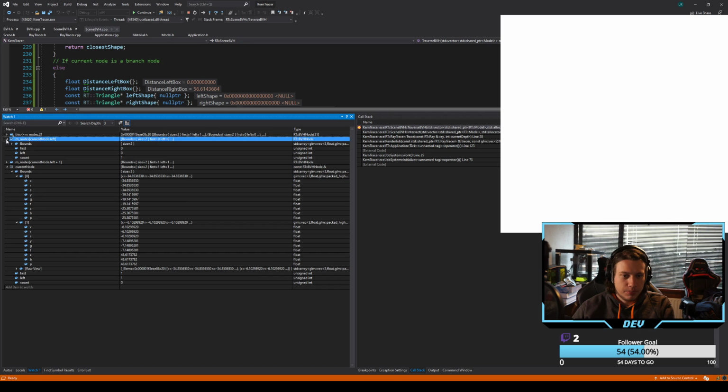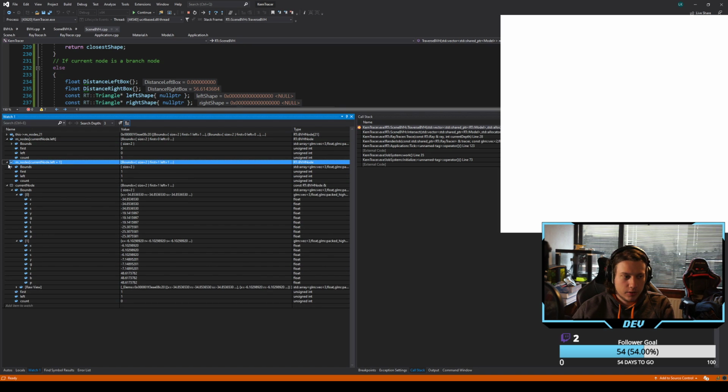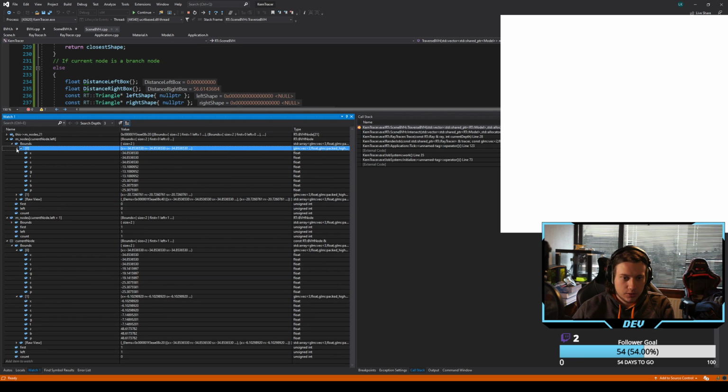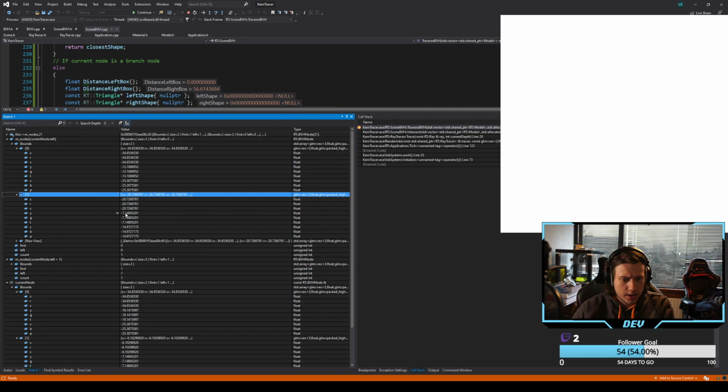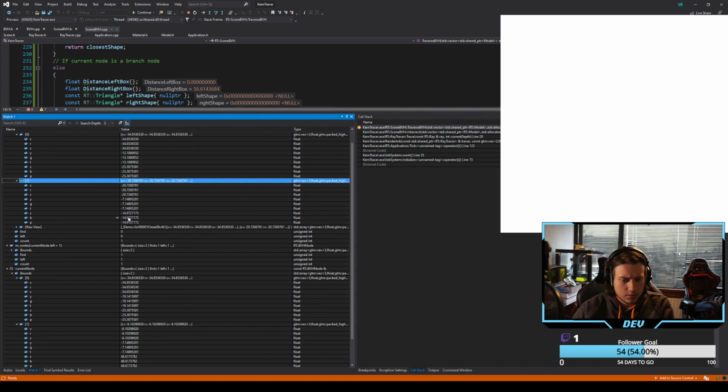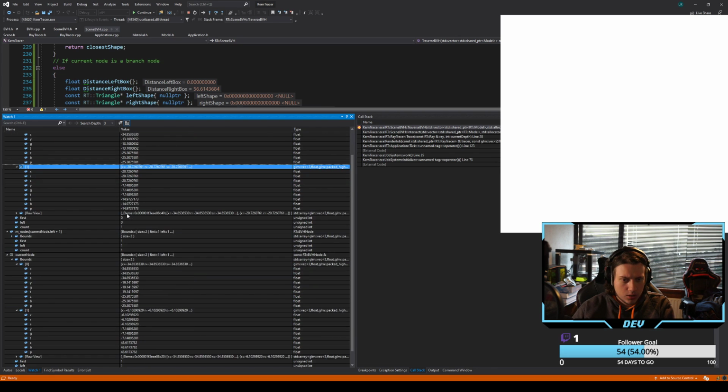And then this should be both leaf nodes. Okay. So the bounds here, right? This is minus 34, y minus 13. Okay, minus 13. Interesting. And minus 7. Yeah, what's the max height? And the z is minus 14. Okay.